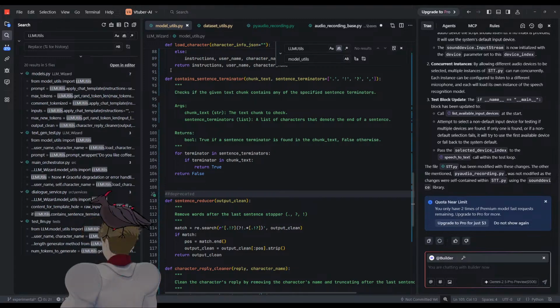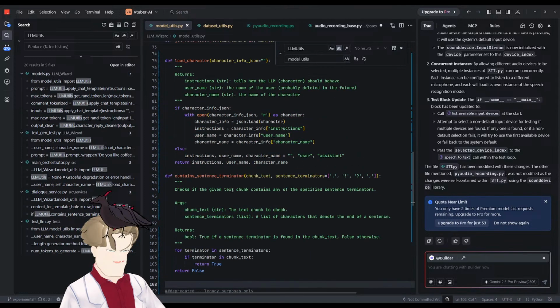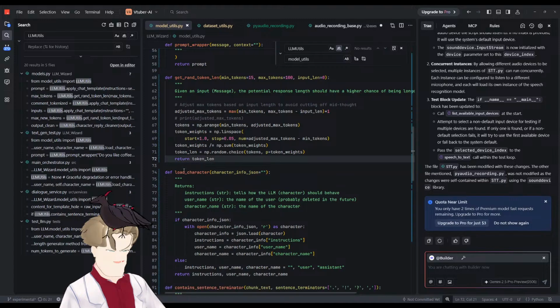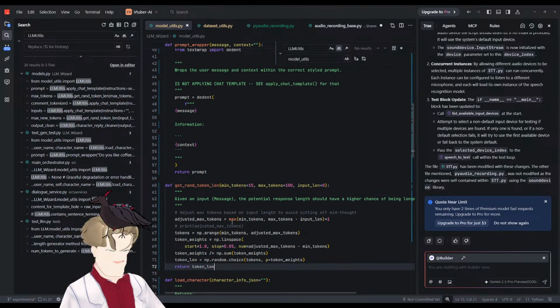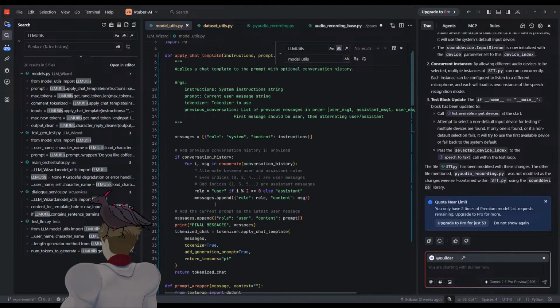Deprecated. Like it's purposes. I'm gonna keep them just in case, though. I'd have to come back and be like, wow, oh, I need that. Yeah, that's fun.